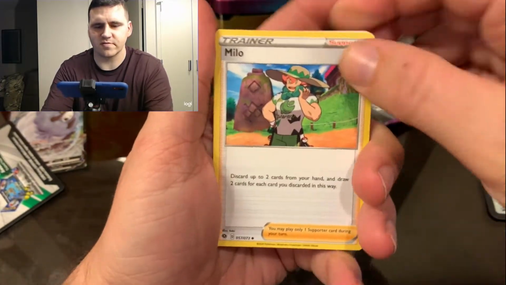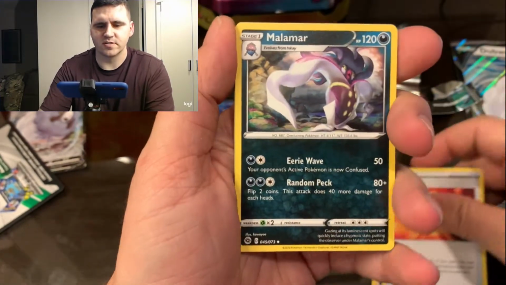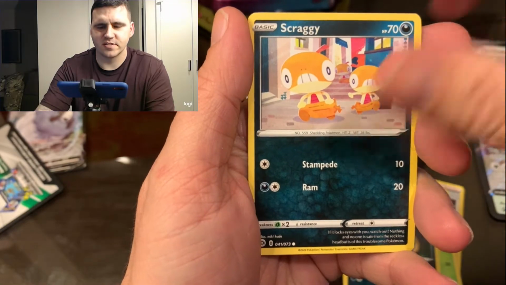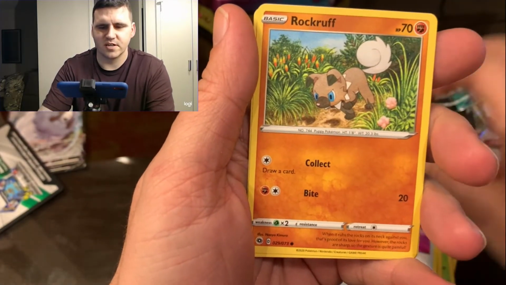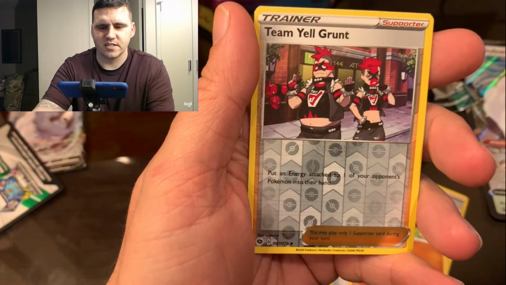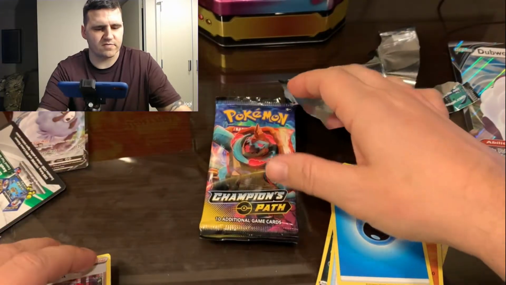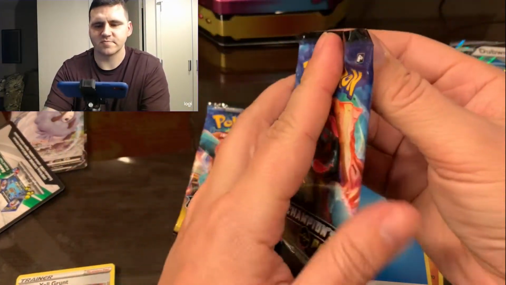And we'll start right off with a Milo. A Great Ball. Malamar. Kakuna. Ekans, snake backwards. Scraggy. Full Heal, give me some health. Ooh, there, buddy. Rockruff, the little doggy dog. We got a water energy. A reverse holographic Team Yell Grunt. And a Centiskorch holographic. The first pack, let's get this guy out of here.